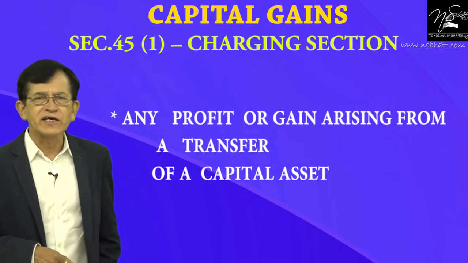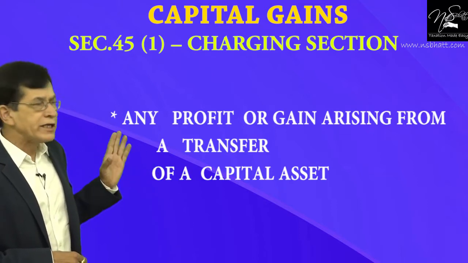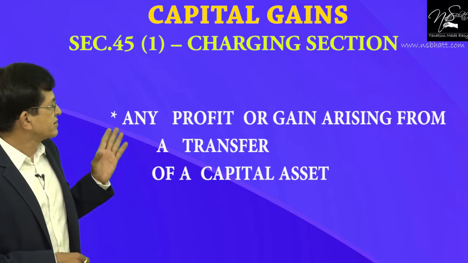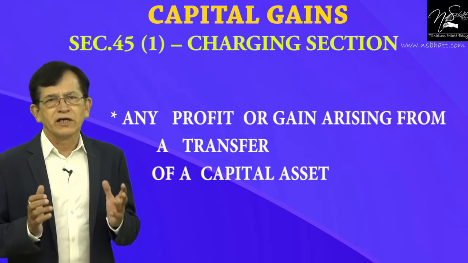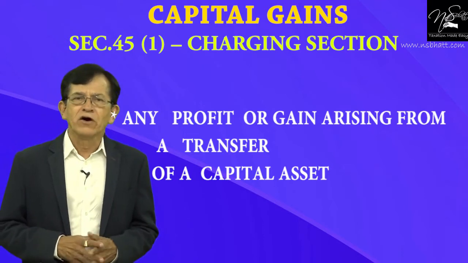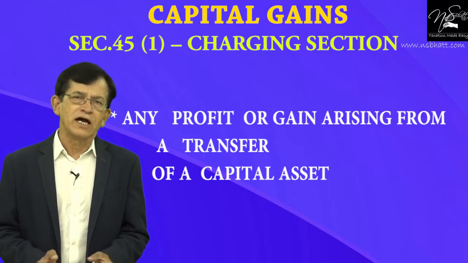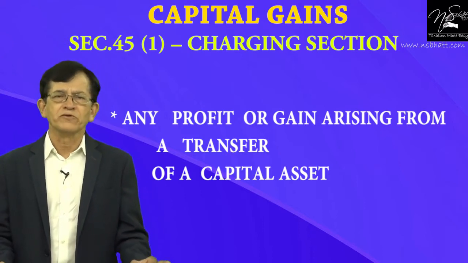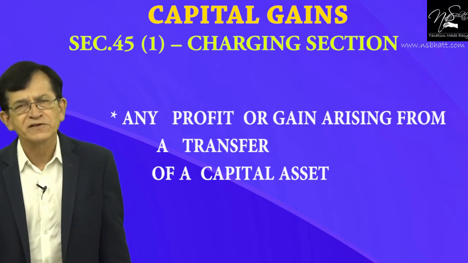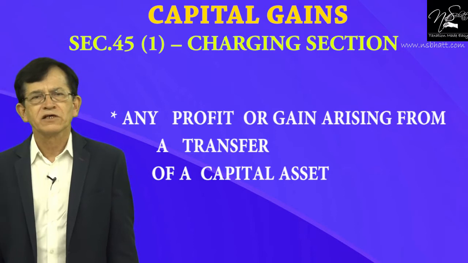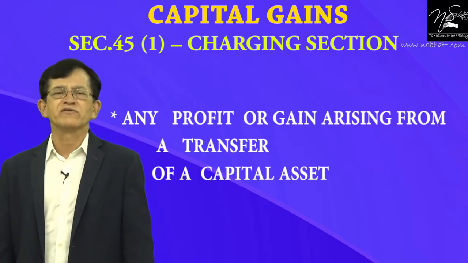The first line says, any profit or a gain on a transfer of a capital asset. Any profit or a gain on a transfer of a capital asset. And I'm going to stop with this particular line. I think it's enough for us to discuss and understand. Probably in IPCC, this line must have come and gone within a few seconds.